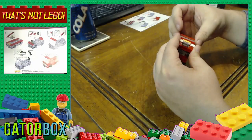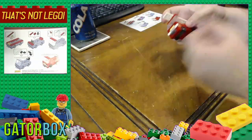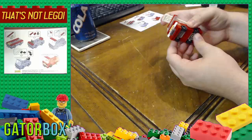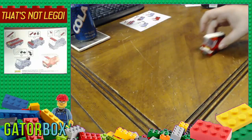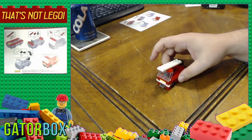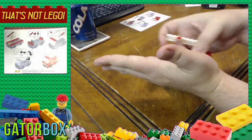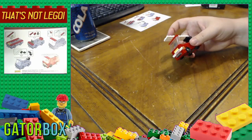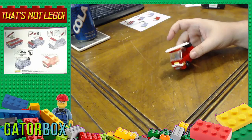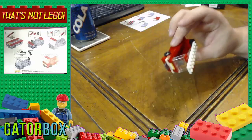Now the windshield popped off. These wheels are touching the insides of the wheel wells here, so they don't turn very well. If you were playing with this on carpet, the wheels would turn. But at that, you wouldn't even know. Who cares? The wheels, I should have pointed out, on both of these are plastic, so it's nothing to write home about. They're just a couple of simple little things.